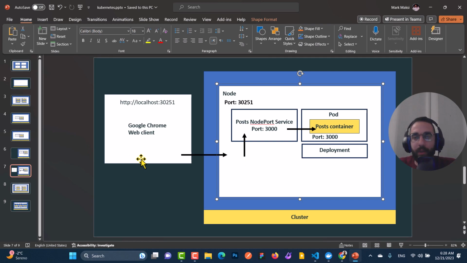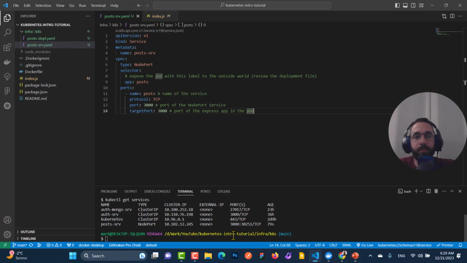Now there is something that I told you in the introduction, but I never did in the tutorial yet. And that is, I want to test the job of the deployment. I already told you that the deployment is responsible for managing a pod. So in case a pod is crashed, the deployment is responsible for recreating this pod. So let's test that.